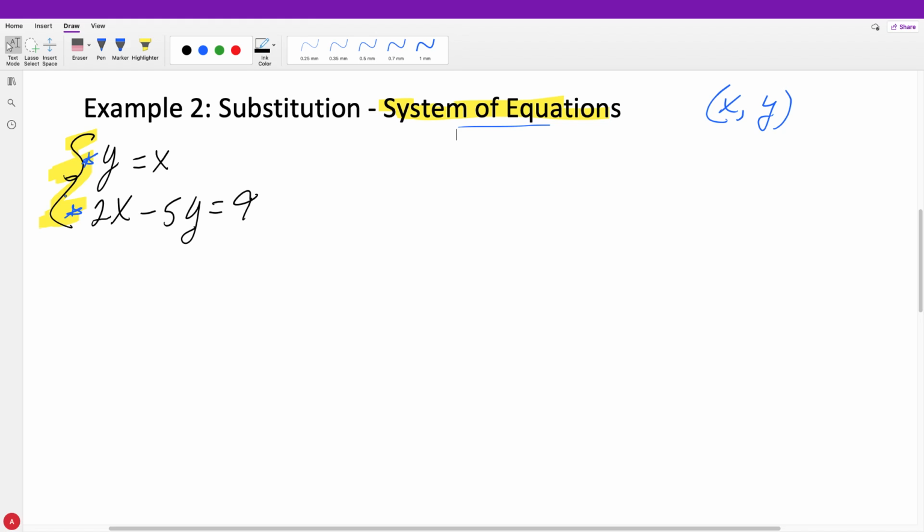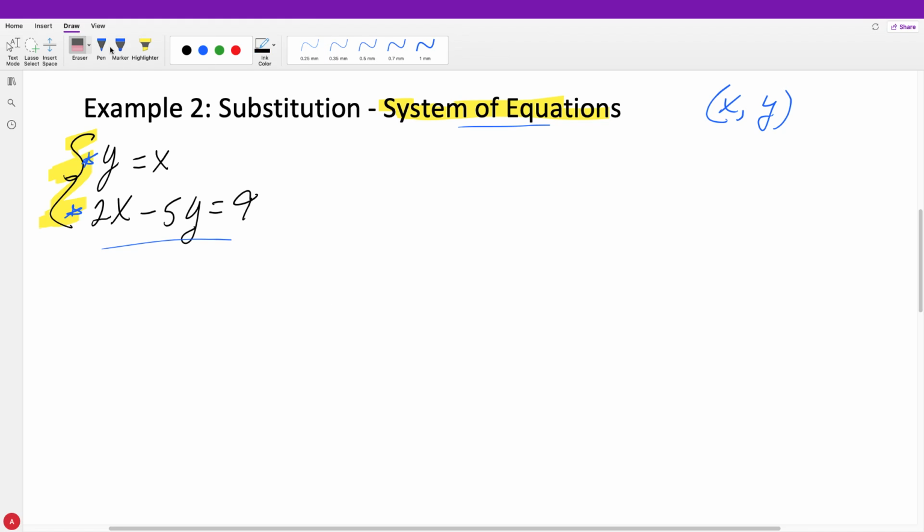And something that we talked about this year as well is, if we have an equation, and let's just look at this first one here, y is equal to x. When we have this equation, we have two unknowns. It's impossible for me to solve this equation as is with two unknowns. So in order to solve an equation that has two unknowns, we need to have another equation with it, like we do here. And our goal then is to combine these two equations into just one equation with one unknown. All right, so that's what we're trying to do here.